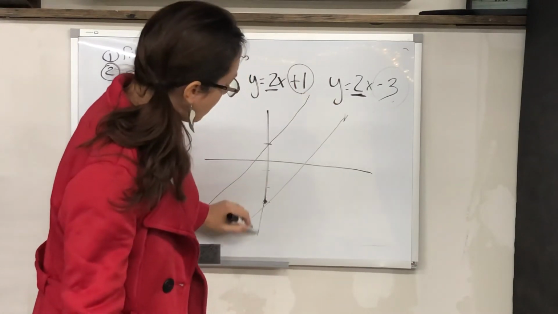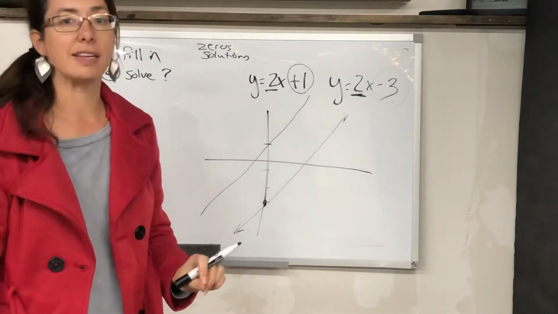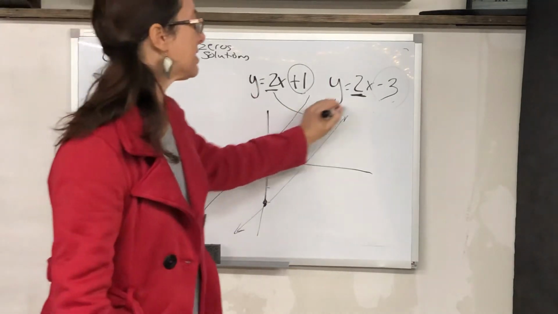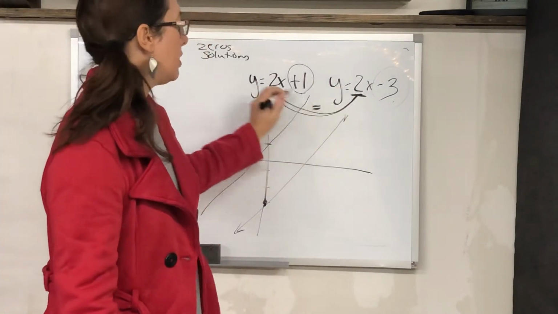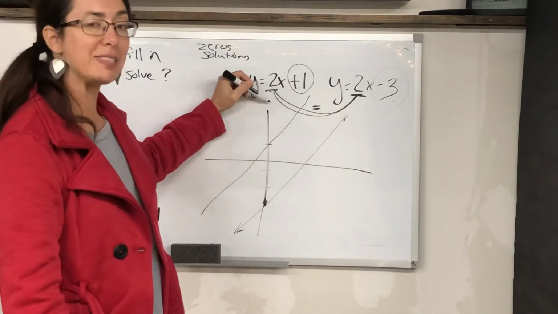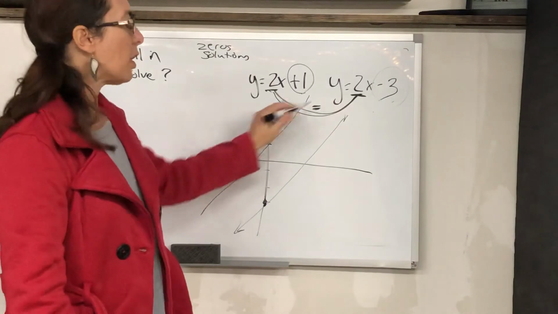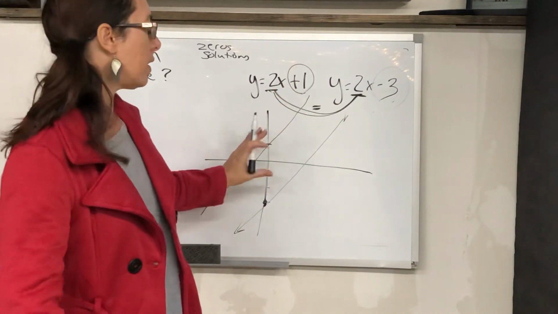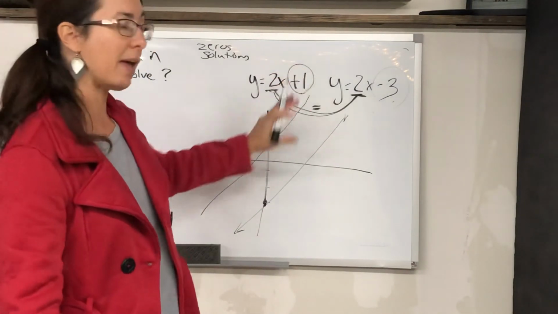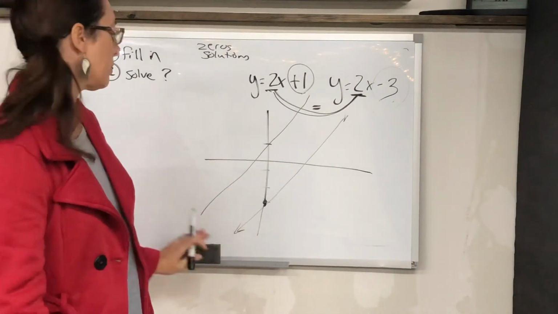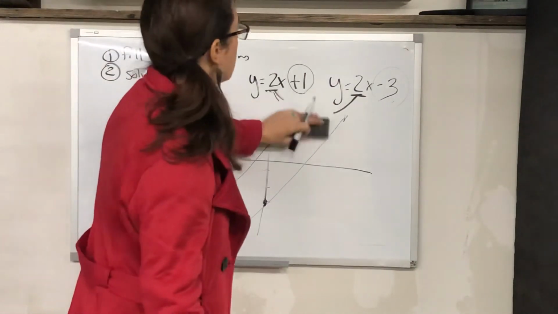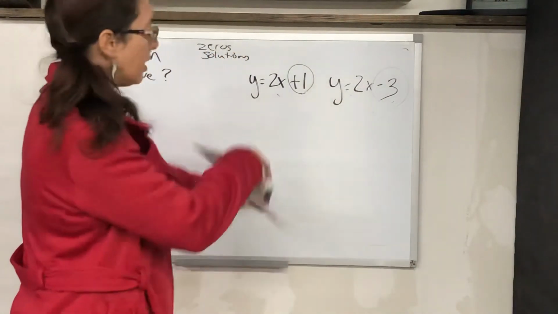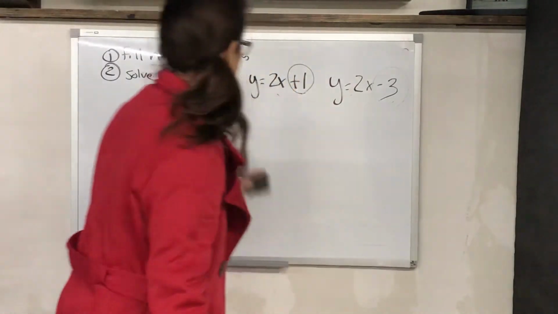The special thing about these lines is that they are parallel lines. Anytime you are asked to compare two equations that have the exact same slope, your rate of change is exactly the same, they are going to be parallel lines because every point will move the same way. You will rise and run exactly the same distance all the way across. So those are parallel lines. We can use what we know about our equations to just look at those and say, oh, that's parallel lines. They will never meet.